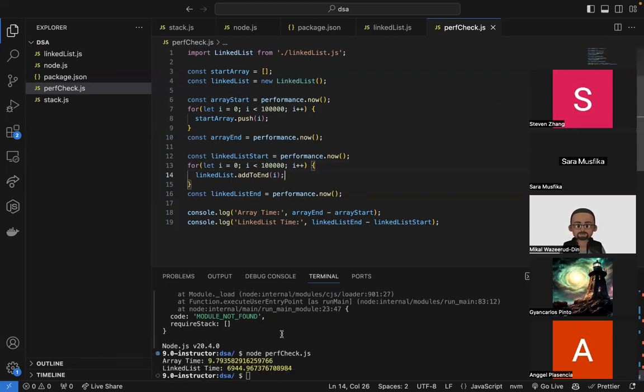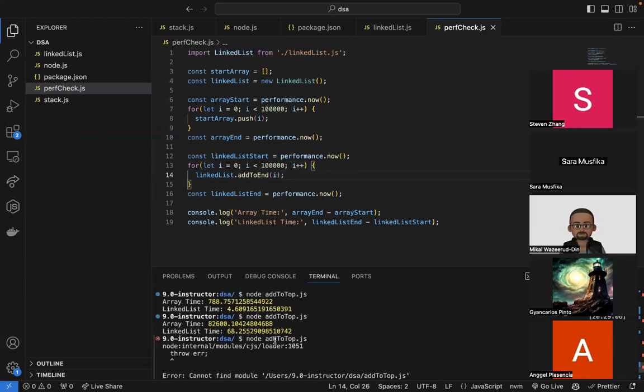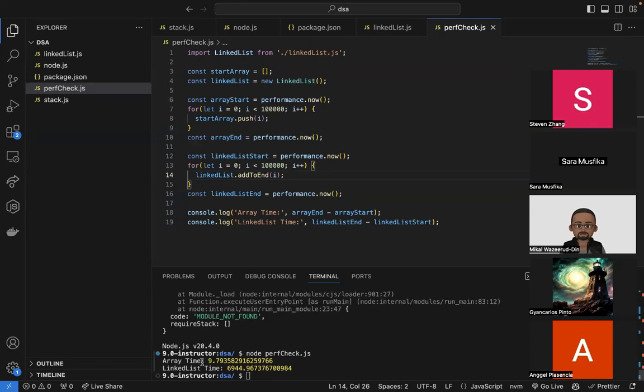And now you can see there's a major difference between how long it took the array versus how long it took the linked list. Yeah, if we scroll up a little bit here, we can see that if we added something to the beginning of a linked list, linked list to add to the beginning takes 4 milliseconds for 100,000 things. Array took almost 800 milliseconds for 100,000 things. But if we wanted to add a value to the end, arrays took 10 milliseconds overall to add 100,000 things. Linked list took almost 7,000 milliseconds, I believe, to add all that to the end.